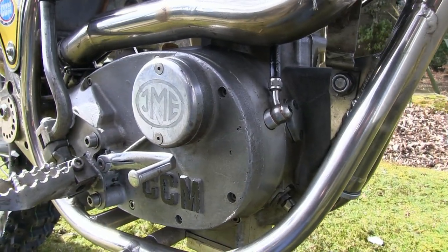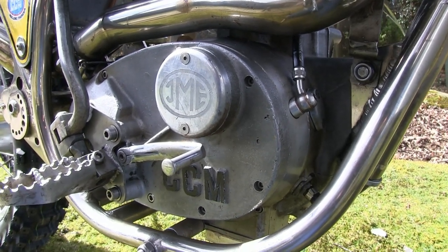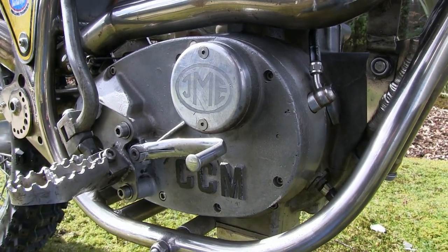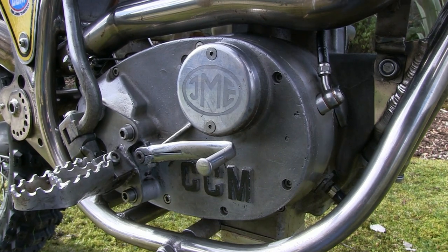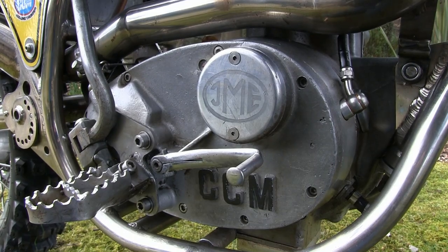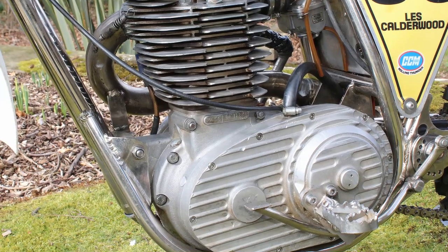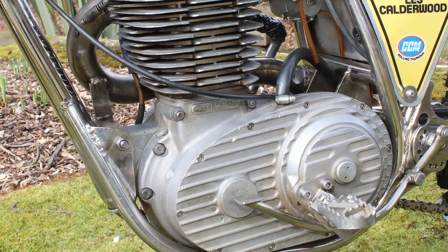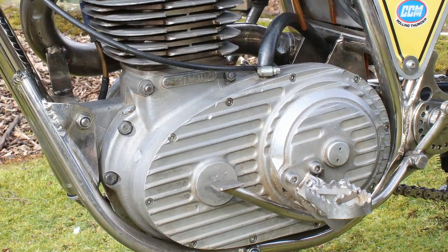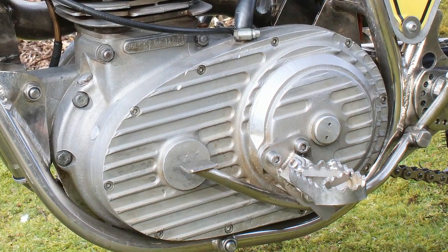Again, the engine has an NEB three-speed gearbox on our 74 CCM, and also on the transmission side, this motor has an upgraded and improved clutch just to try and help it cope with the increase in power of this B50 engine. Now, another innovative idea from Alan Clews was to use the motor's engine casings to mount the bike's footrest hangers rather than using the traditional method of bolting them onto the bike's chassis.